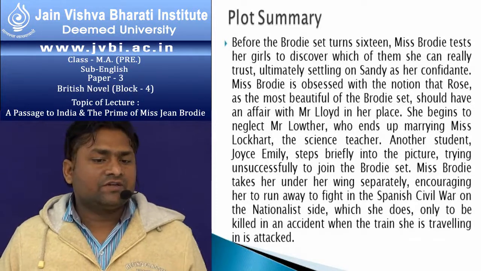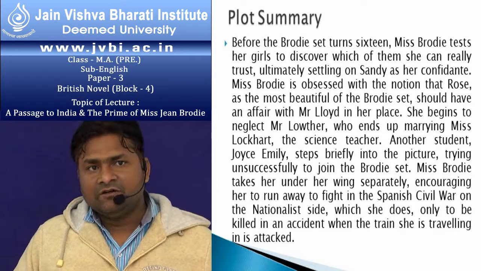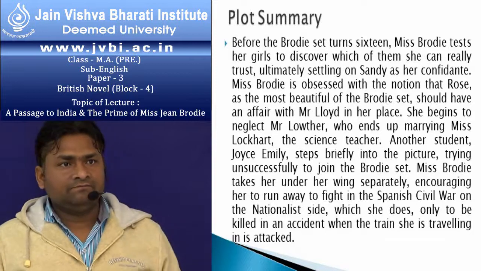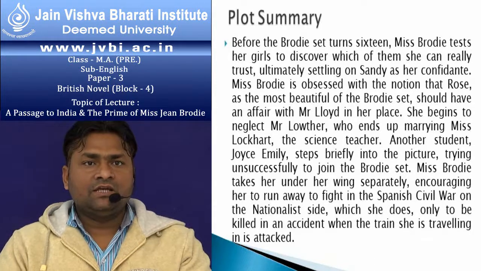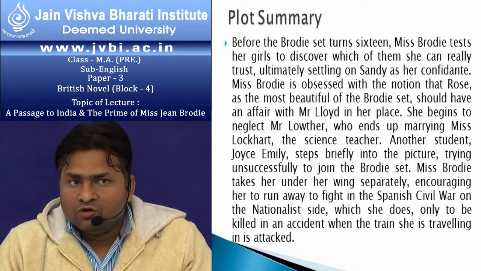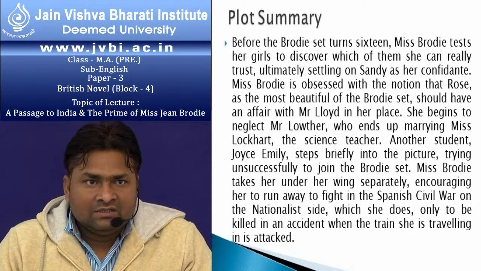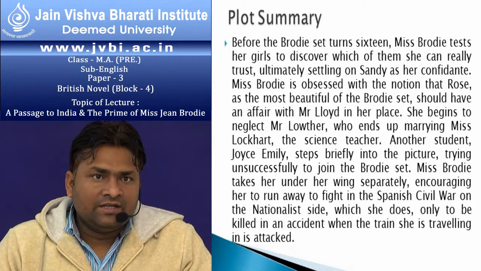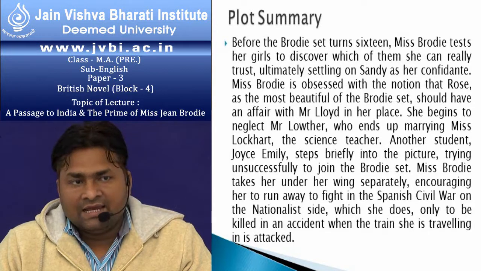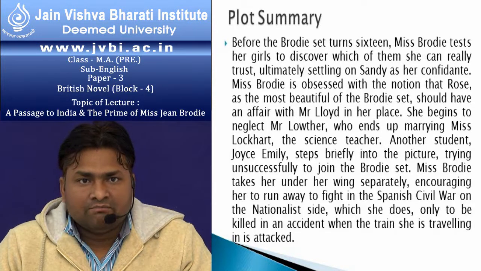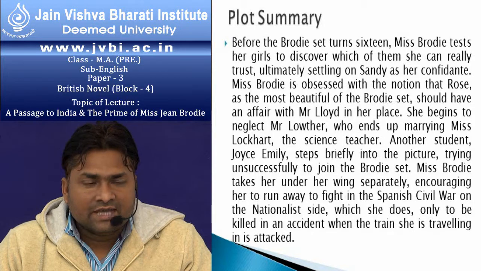Before the Brodie set turns 16, Miss Brodie tests her girls to discover which of them she can really trust, ultimately settling on Sandy as her confidant. Miss Brodie is obsessed with the notion that Rose, as the most beautiful of the Brodie set, should have an affair with Mr. Lloyd in her place. She begins to neglect Mr. Lowther, who ends up marrying Miss Lockhart, the science teacher.